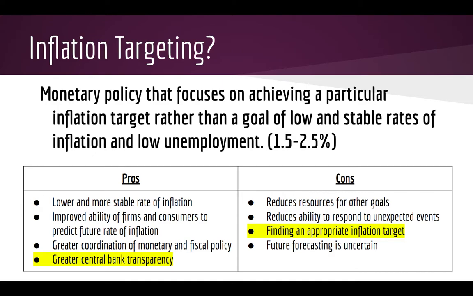What is bad about this? It reduces resources for other goals. So if you target inflation, you're basically saying, all right, we are looking at this one element, and there are other things at play here besides inflation that can affect the growth of an economy. What else this does is reduce the ability to respond to unexpected events, right?